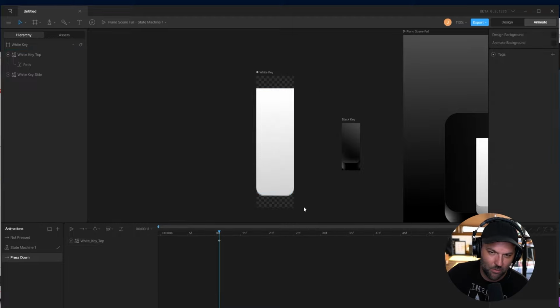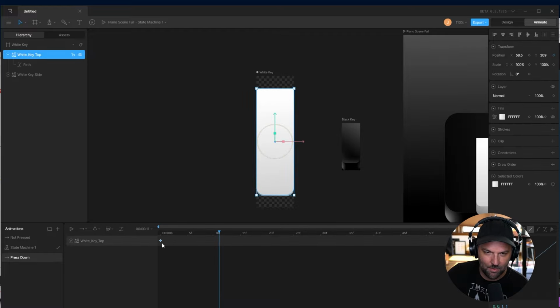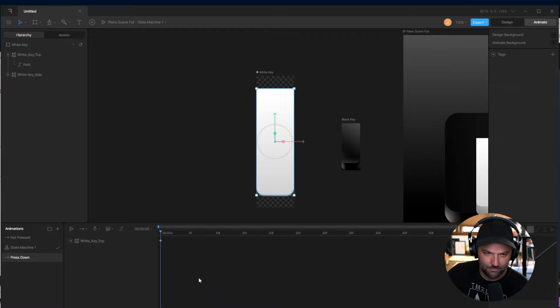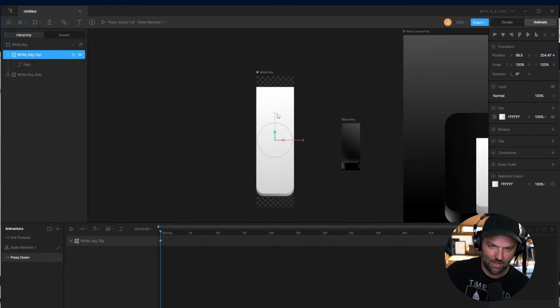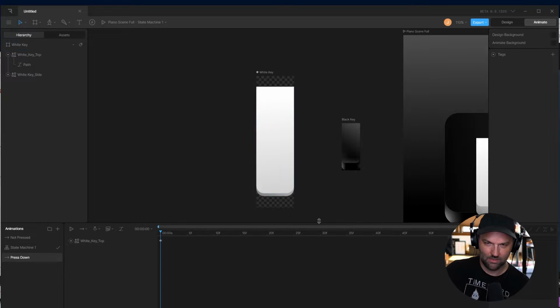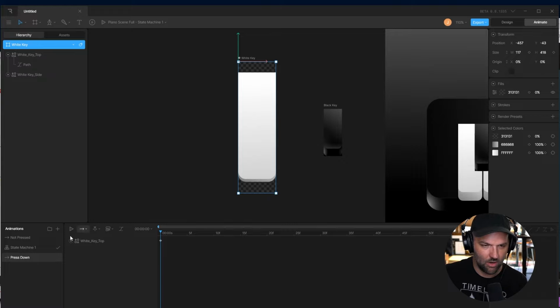So it's not quite all the way. It's giving a little bit of a sliver there at the bottom of the key. And I do want it to be on frame 0, the very first frame. It doesn't matter how long these timelines are because these are just going to end up being states. Pressed and not pressed. In fact, let's make it a little higher. I want it to have a little bit more thickness than that. Not pressed, pressed. So it's still in this white key artboard.